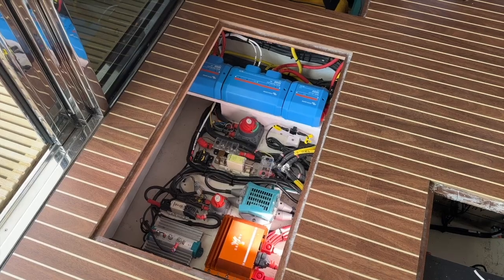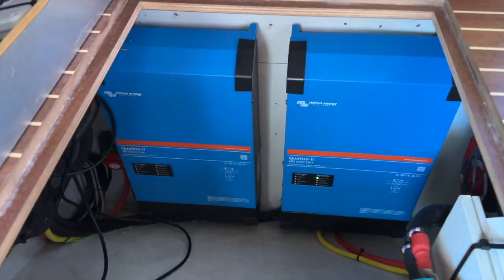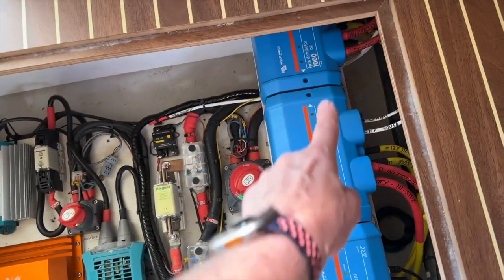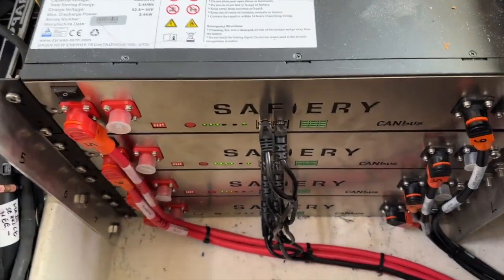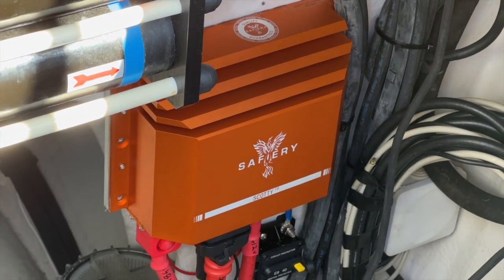Hi Will, how are you today? Very well. Now you've got a lot of power on this boat, Will, and we tailored it to your requirements. Tell us why you wanted it this way. I think the big thing for us after living aboard for a year, we found ourselves running the genset all the time. It was very stressful, it disrupted our life. So that was number one, and then the other one was making sure we had a really redundant system that if we switched out from running the genset, we could have confidence in. You've got two sources of replenishment energy — solar and Scotty — you've got a lot of efficiency there. How important was that to you?